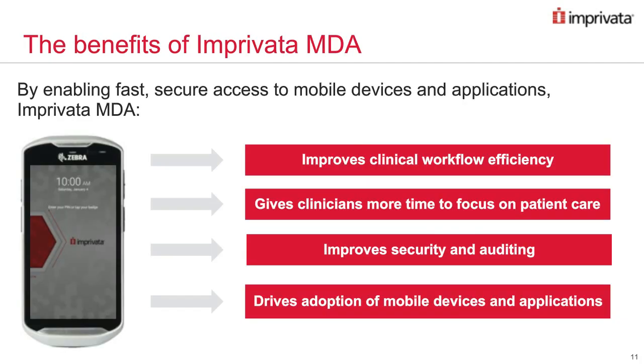So by enabling fast, secure access to the devices and the applications, you're able to experience benefits that spread across the enterprise, whether it's improving efficiency for clinicians and saving time, more focus on patient care, that face-to-face true interaction that is what clinicians are looking to do. But you're also able to improve security and auditing. You're able to drive adoption of these devices and applications, so you're investing in this new technology that you're able to take advantage of. And you're also able to do things like better inventory management, which I can get into in a little bit more. But these benefits ripple across the entire organization.